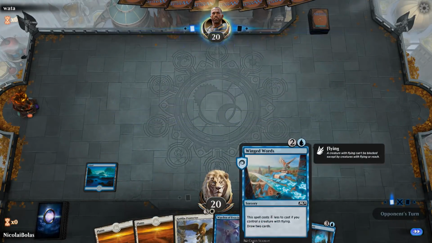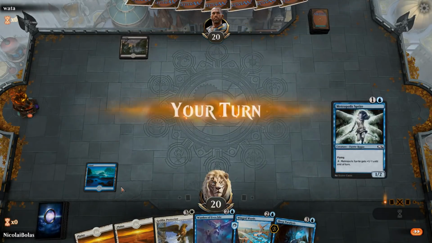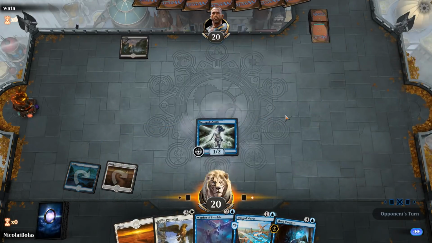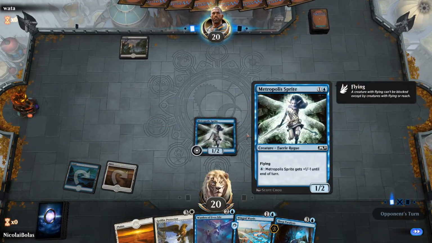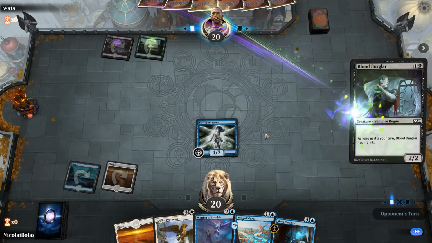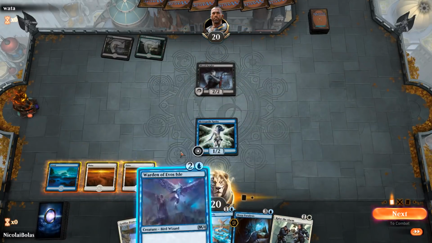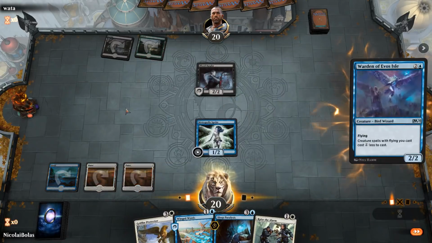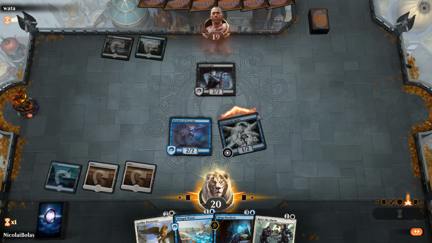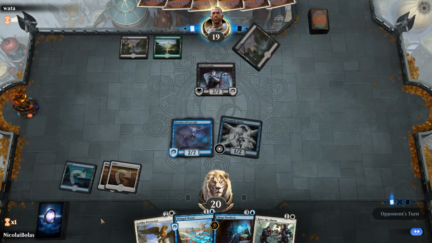Let's go. Warden of Evo's Isle is a beast in our deck. Oh, this Metropolis Sprite has been an absolute house. Just turn 2 every game. Homing Beacon here. Blood Burglar, eh? So the Blood Burglar is going to get in for a hit here before we get our Griffin Protector down.